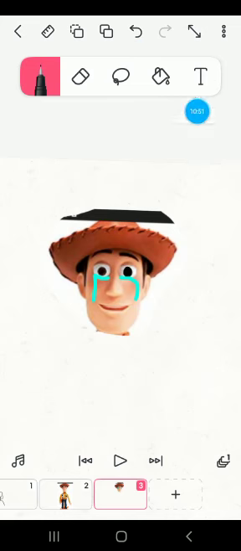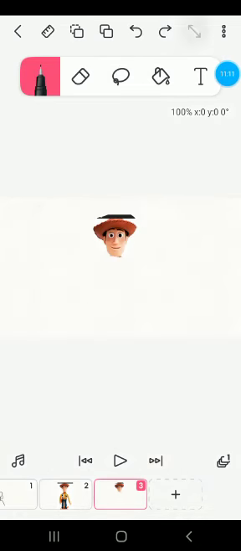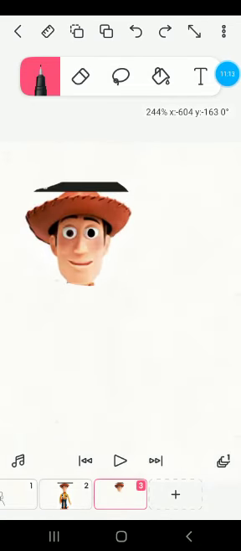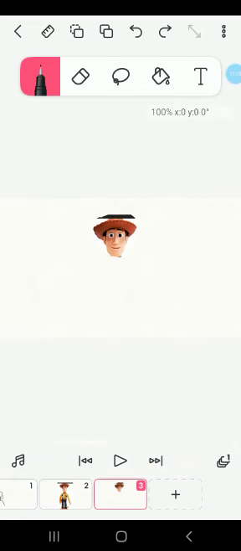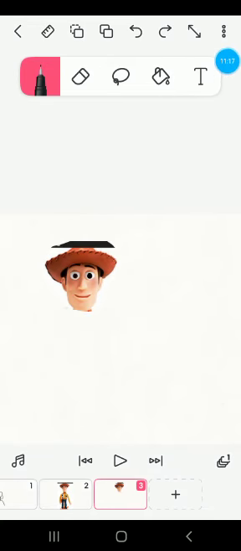This is an undo button, so if I don't want the tears, I can just click it. If I accidentally press, I can just press the forward button, and my tears will reappear. Very helpful if you make mistakes. The other button is just like a zoom in, zoom out, zoom out the furthest. And we're back to our option. Now let me show you some techniques.